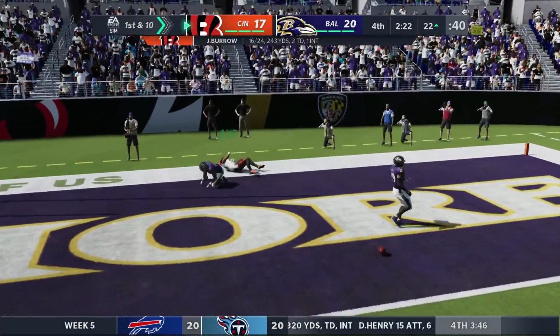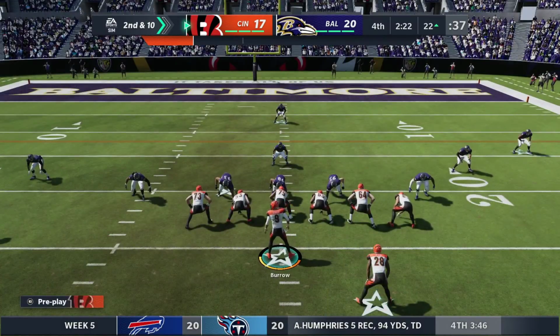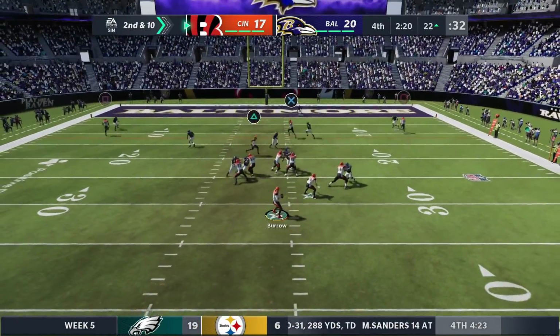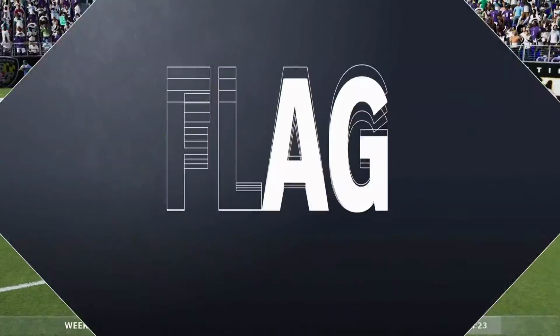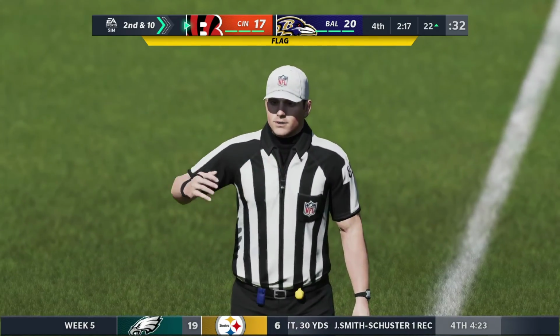Now a throw to the end zone on first down, but it winds up incomplete. He was looking for Joe Mixon there out of the backfield. And that'll bring up 2nd down. Covered by Patrick Queen. Now it's Burrow. Open man is Ross, complete. And he's going to be brought down by the face mask. Here come the flags. This is going to get him a first down.